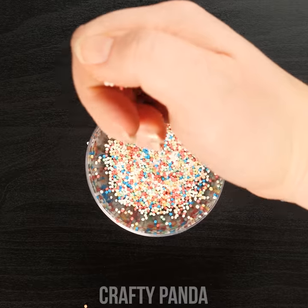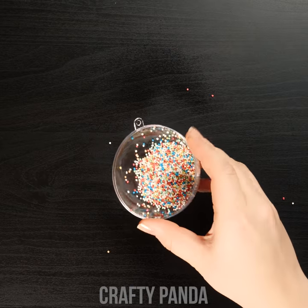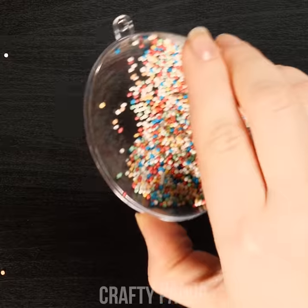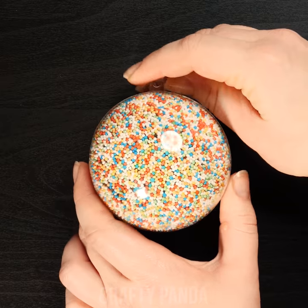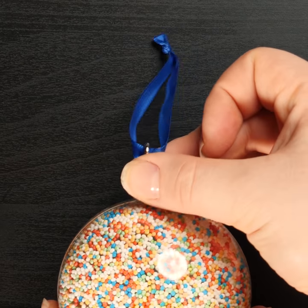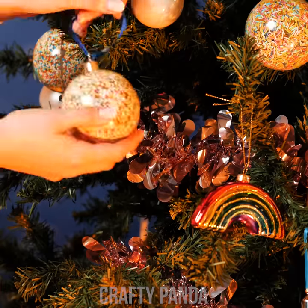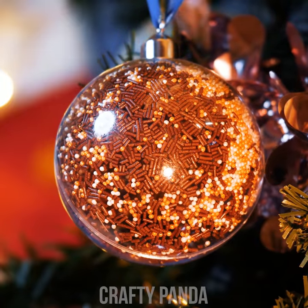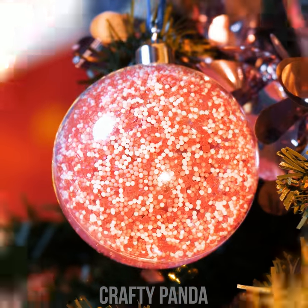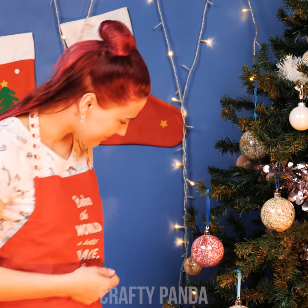Cover the inside with a layer of edible lacquer spray — this is where the shower of sprinkles show up. The lacquer is sticky enough, so use that by moving the sprinkles around. Soon you'll see a colorful layer covering the surface of the plastic ball. Repeat the same with the other half and make it whole again. All we need now is the tip of the ornament so you can hang it on your Christmas tree. Play around with different colors and sprinkles!